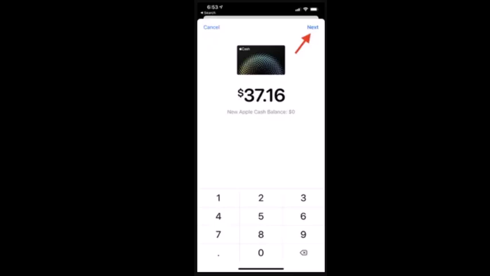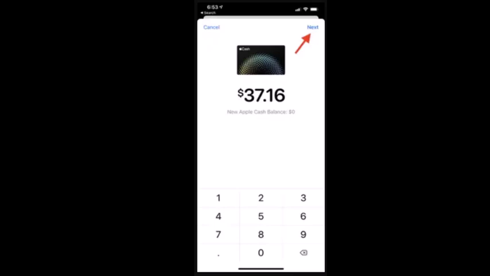Next interface, tap on instant transfer, and in case you haven't added or linked a debit card or bank to your Apple Cash, you need to link your bank account or the card. After you're done linking your bank account or the card, once again you have to come back to this page and then tap on instant transfer. And in case you have already added a bank account or the card, then you need to tap on instant transfer, and after that you need to select the card where you want to transfer.